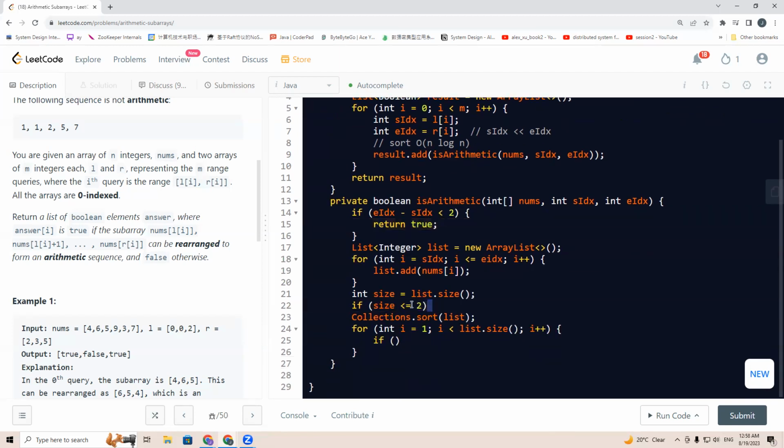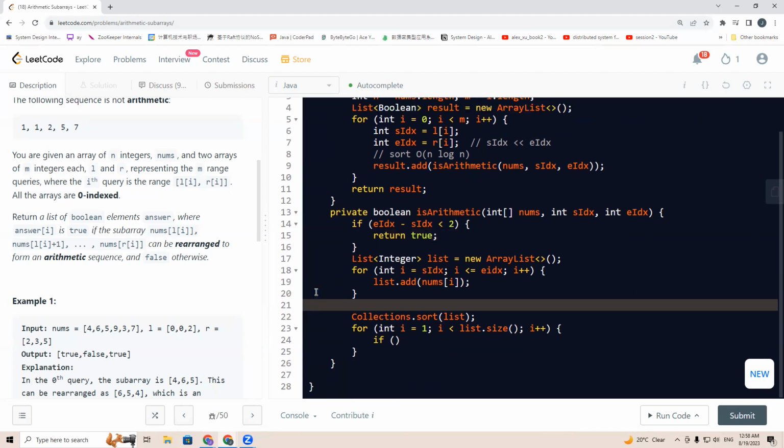In that case the size will otherwise always be greater or equal to 3.